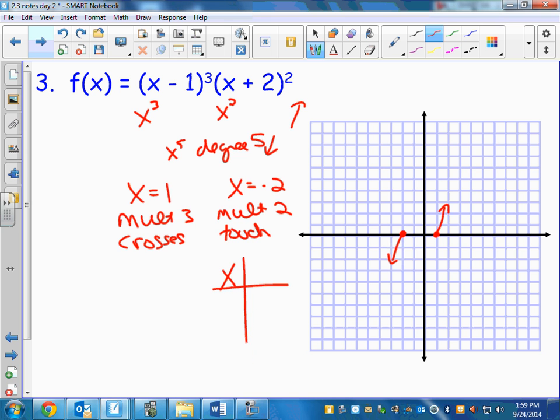But I'm going to pick a couple points here, and I'm going to just pick 0 and -1 to see what happens, and then I'll go back and graph with my multiplicity. If I plug 0 in there, you can use your calculator, you can type this in all at once, use your parentheses. If you plug 0 in there, you're going to get -1 times 4, which is -4.